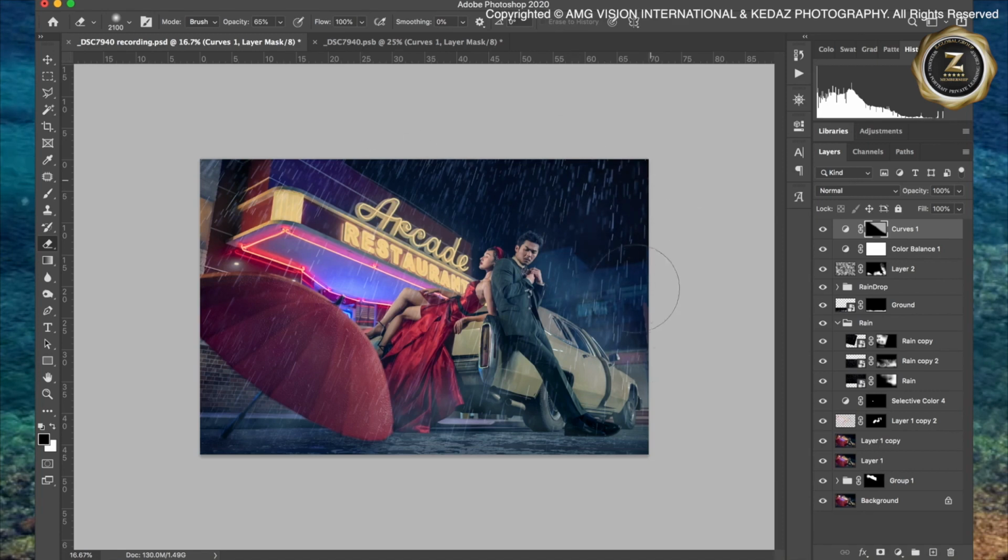Okay, so we want to make the sky in blue color.